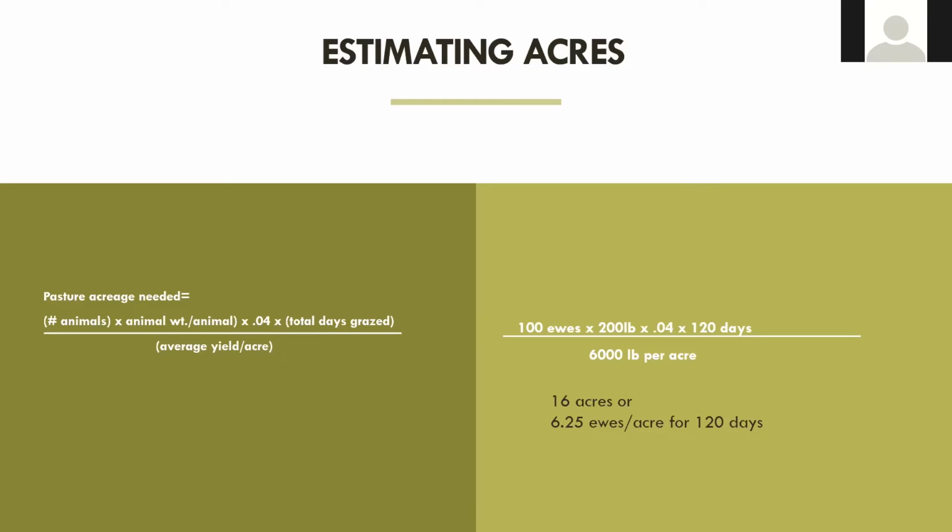Okay, then we're going to divide that by our average yield per acre. So most of our pastures here in the upper Midwest are going to yield about 3 tons per acre. Really close to that. So 3 tons is about 6,000 pounds. So we do that calculation and we get about 16 acres. 16 acres is what we need for 100 ewes.